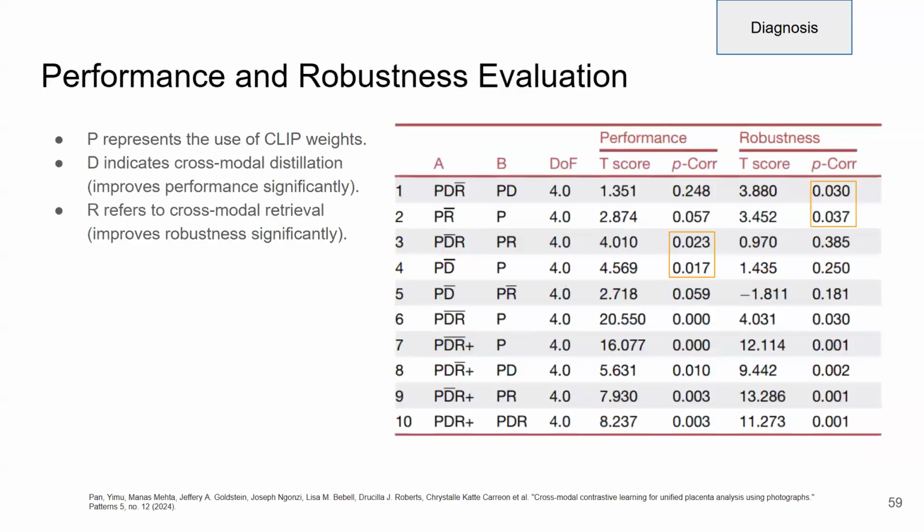So here we have two types of evaluation. First, performance. Second is the robustness, which is the thing we proposed. Performance just evaluates on the original image. If you look at the different modules, P is just the CLIP weights. We can ignore that because we use that throughout. D is the distillation part. Basically, we keep a fixed BERT model as part of the training. And R is the retrieval, or we can call it the local level information.